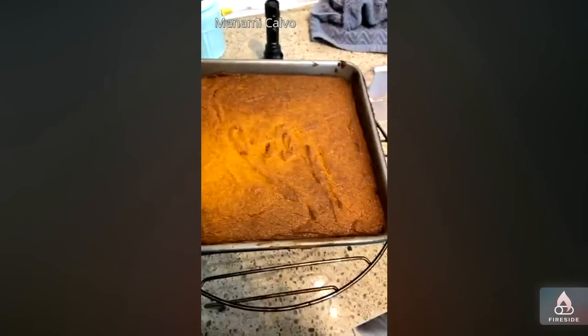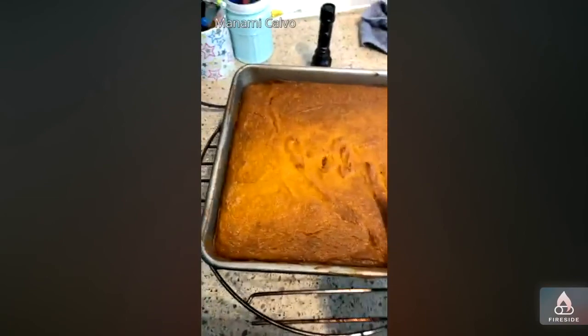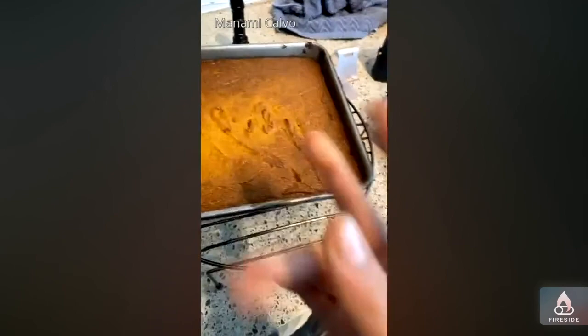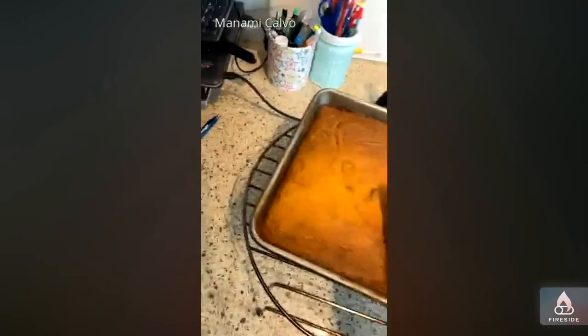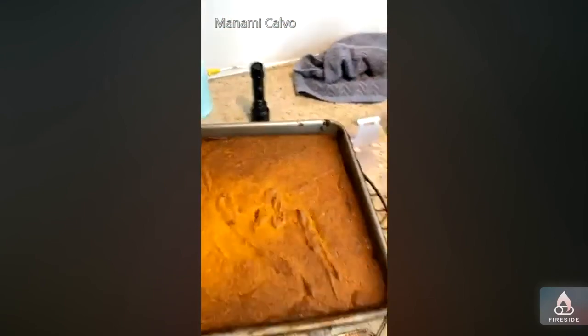Now normally you'd let this sit for 2 hours before you eat it. Is that correct? It depends how runny you want it to be. So 3 hours maximum, I would say, if you want it to be super chewy and hard. But otherwise, just 1 hour is going to be a bit more runny, and 2 hours is kind of in the middle.